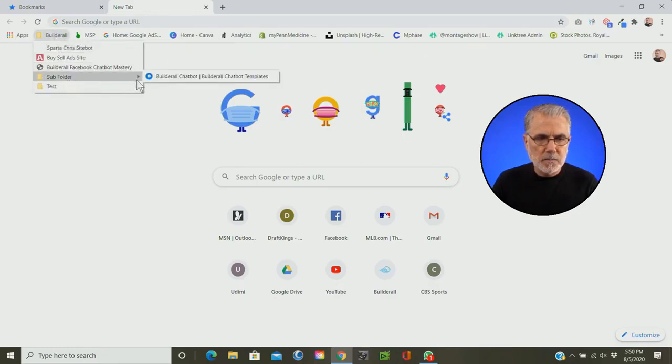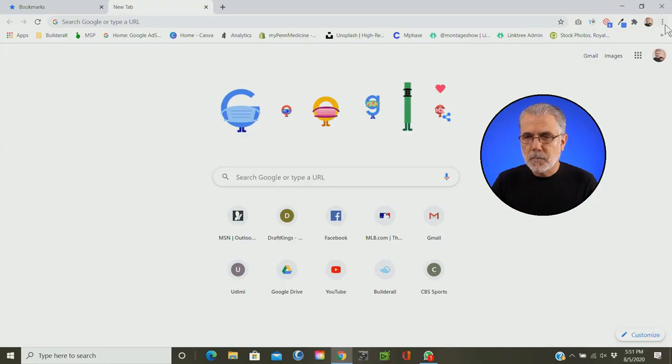Correct. So now each time you drag something and it completes that action, the drop down menu is going to disappear. So because of the number of ones that you're doing, I would suggest doing it through the bookmark manager. It's just a more efficient way of doing it because of the volume that you're doing. But on a daily basis, if you're just on a website and you say, I want to save this as a bookmark, you're not going to go through the bookmark manager. You can just click your favorites, which is the little star in the browser window, and then it'll ask you where do you want to put it, and you select the folder or subfolder you want to put it in.